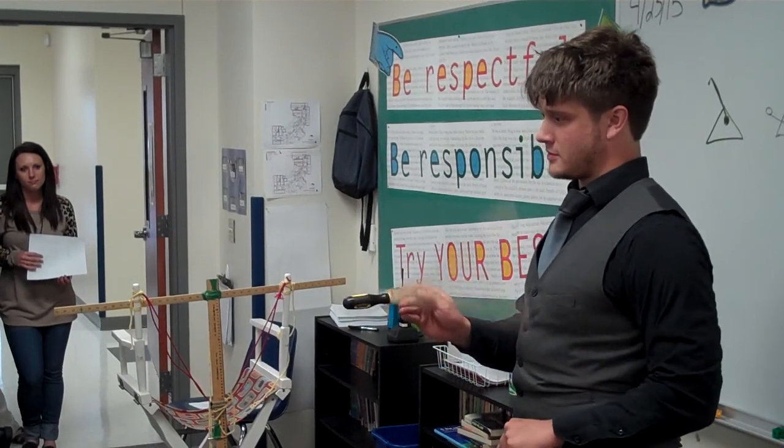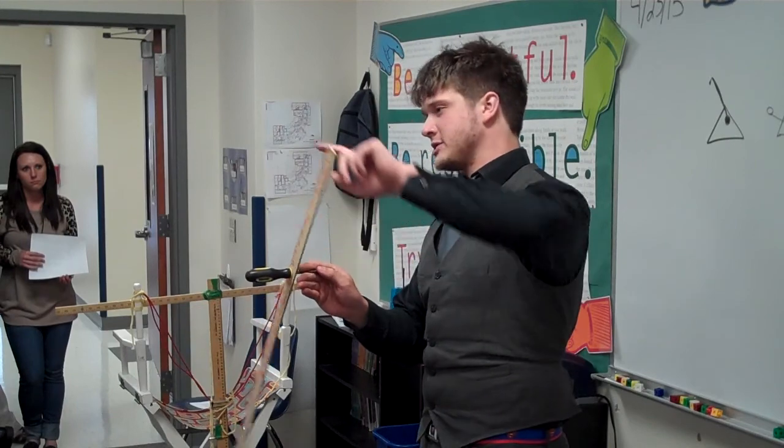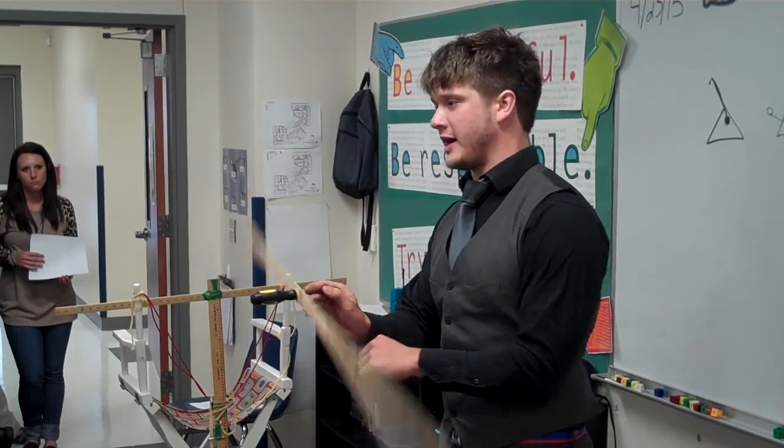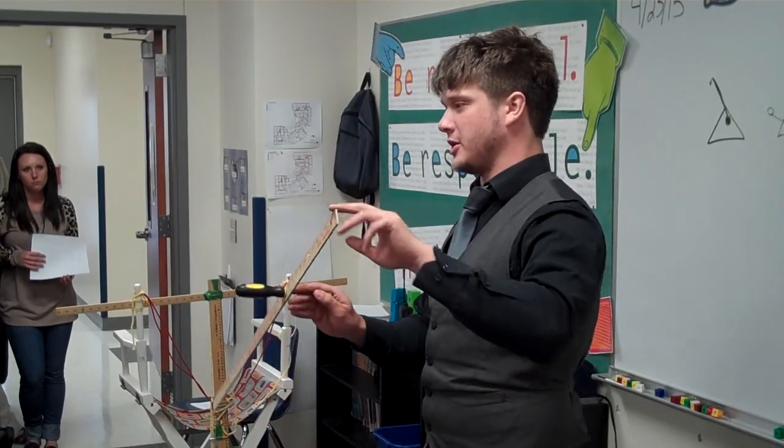You pull down that part right there? Exactly. All right, I'm going to push down here. If I push down here, that part goes up. So if I push down hard, it'll go really fast. Okay? So how can I replace me pushing down? What can I use?